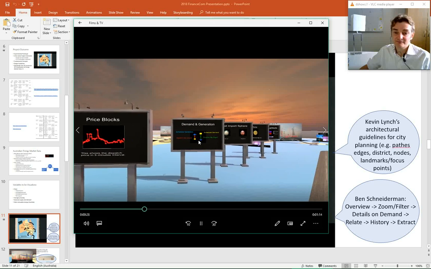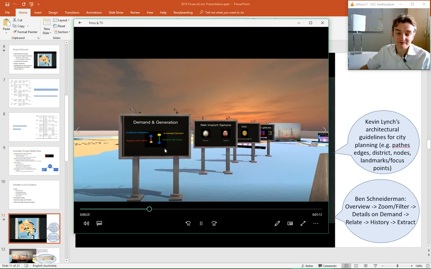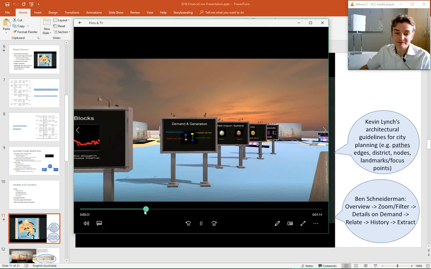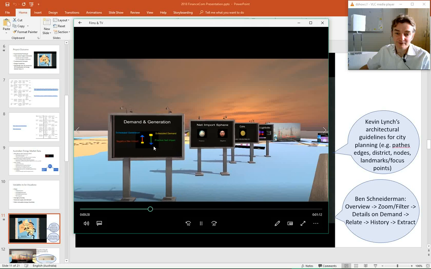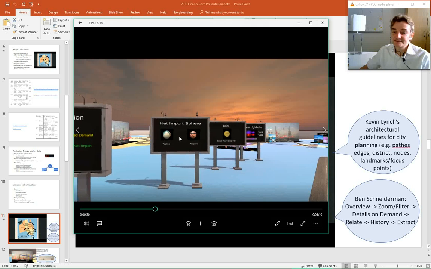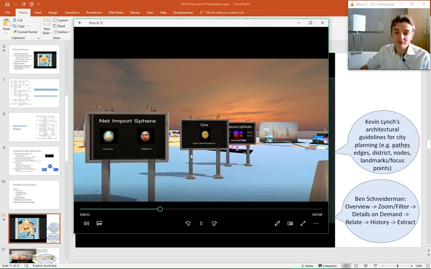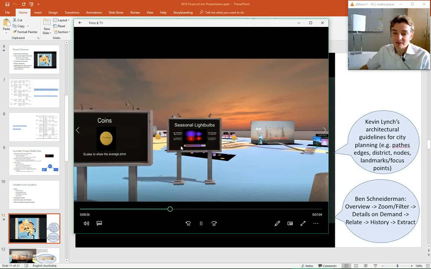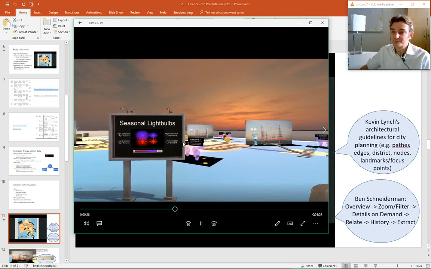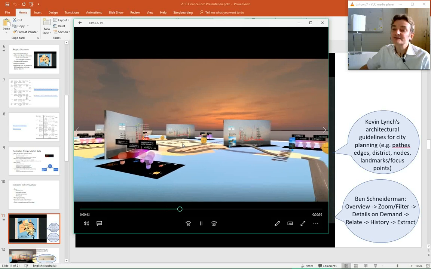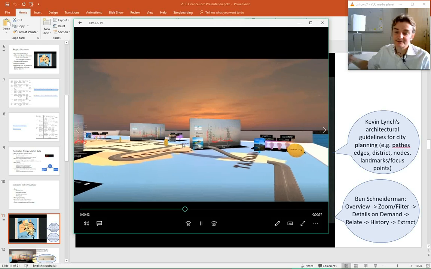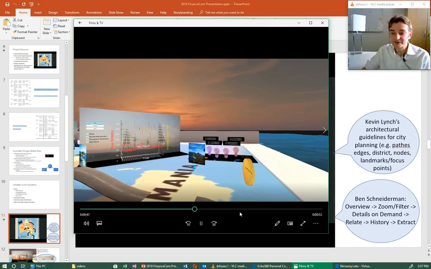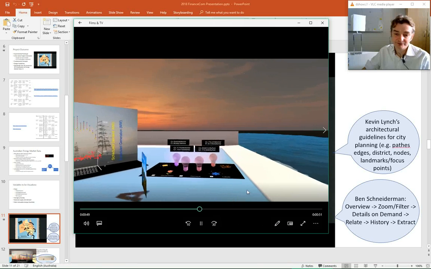You also find a little help display, for example, when you're walking through the virtual environment. Sometimes it might be a bit difficult to realize what all the colors mean. So you introduce the user to all the symbolism which has been used, what coins are used for, what the different light bulbs have been used for, and the user can walk down these pathways and explore and interact with the virtual reality scene. So it's pretty interesting and nice for showing to the end user.